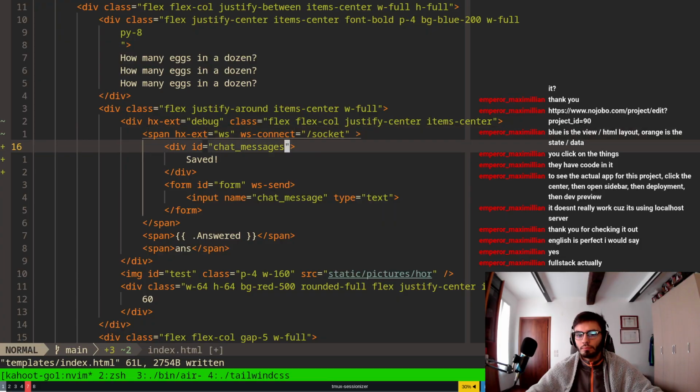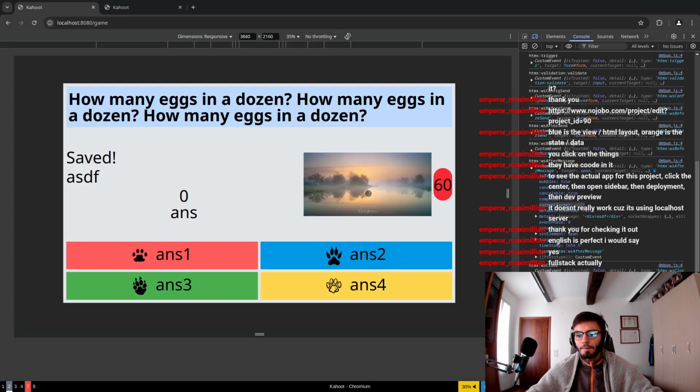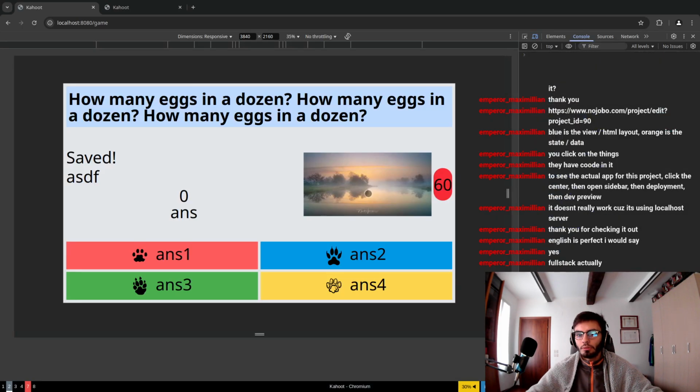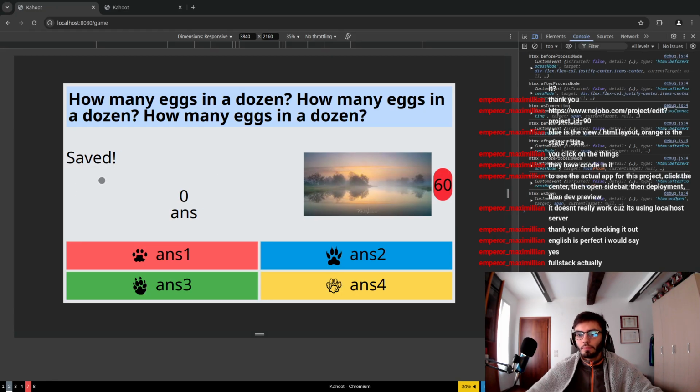Oh. Move the one inside the element receiving the WebSocket message. Doesn't.